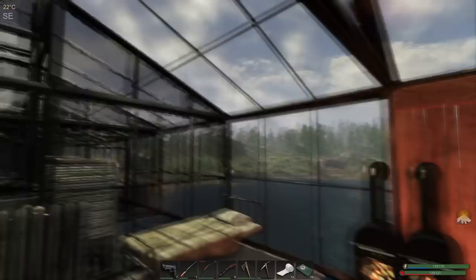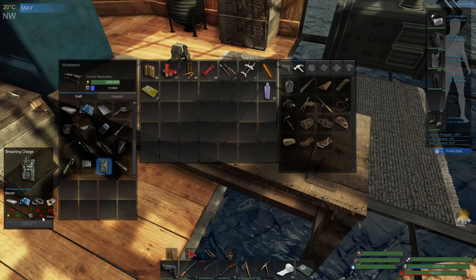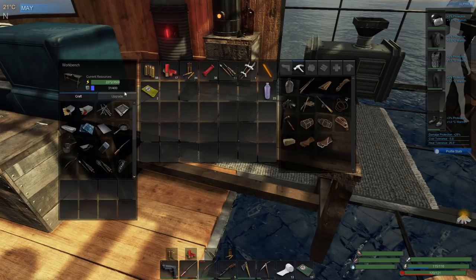It's a great day for preparing for a Charlie raid. So that's what we're going to do. I still have to make a breaching charge. And if we take a look, I need 80 mass in order to pull this off. But right now, oh, wait a minute, it should show me here. Yeah, I've got 31 mass available to me.